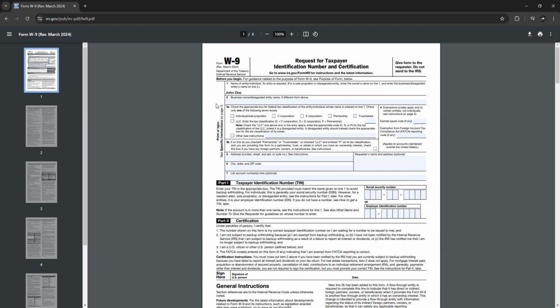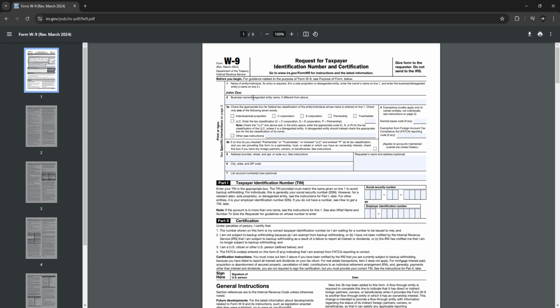If your name is registered with the DBPR as John Doe, then that's how you'd write it here on the W-9 for this section 1 up here. It's the name of the entity or individual. Most real estate agents, when they start off in the real estate industry, usually operate as a sole proprietor or as an individual, operating through their legal name that's registered with the DBPR. Now, you need to put your name here exactly as it's registered with the DBPR. If your name is John Doe, just first and last name, that's how you'd write it here.